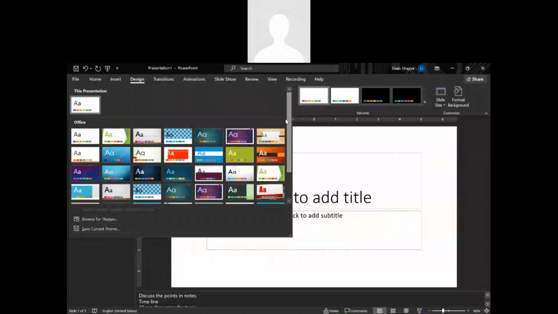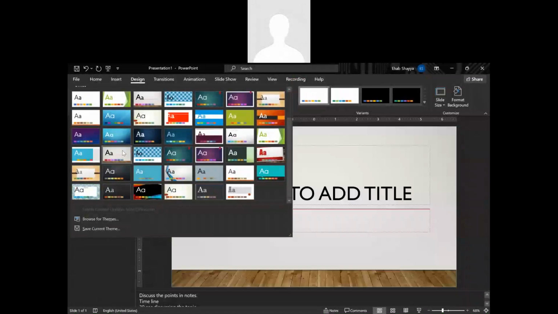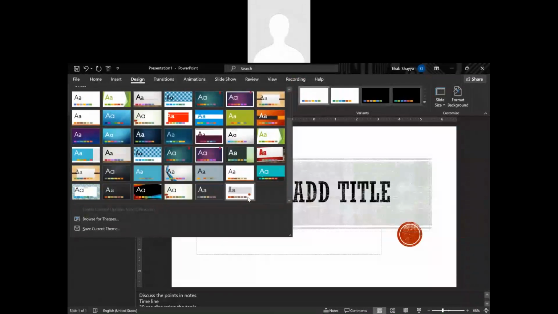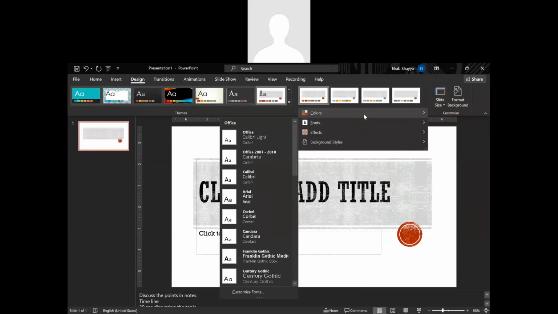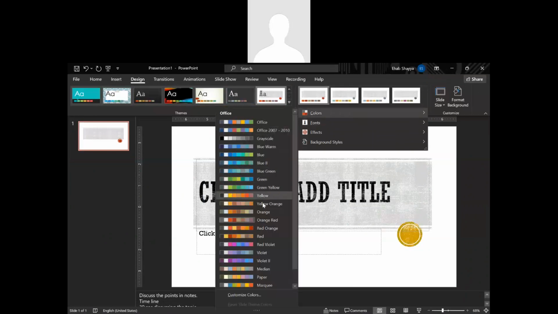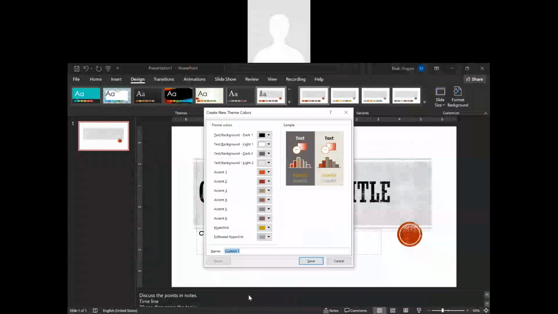Let's say you are going to use this theme as a design. Then you can go and choose the colors that you want to reflect your theme. Those colors, you can customize them.